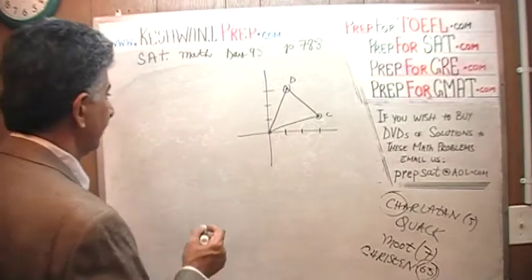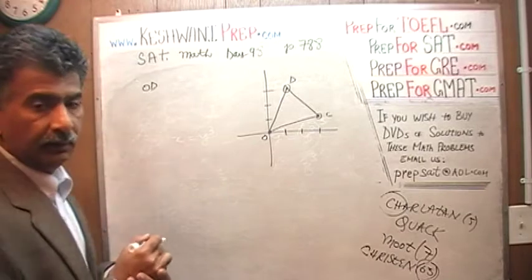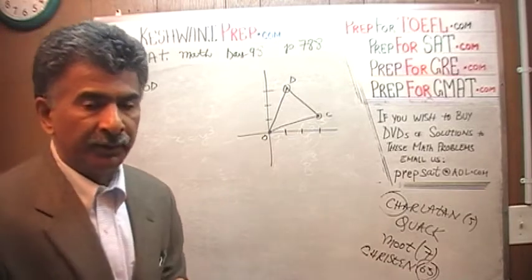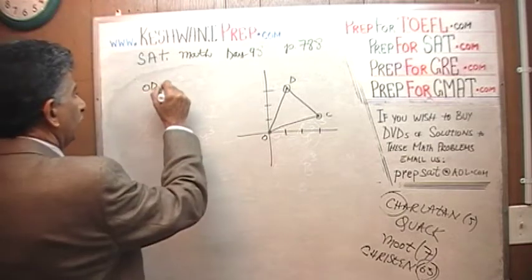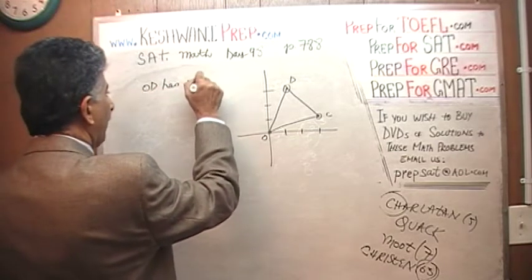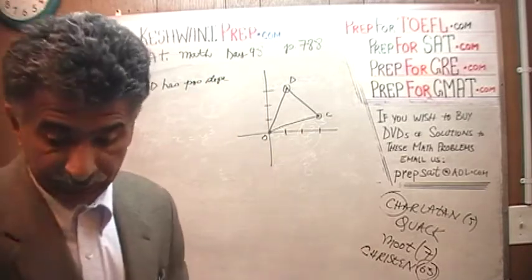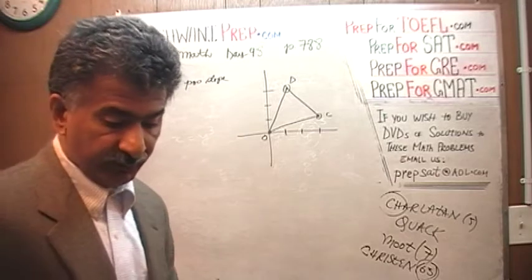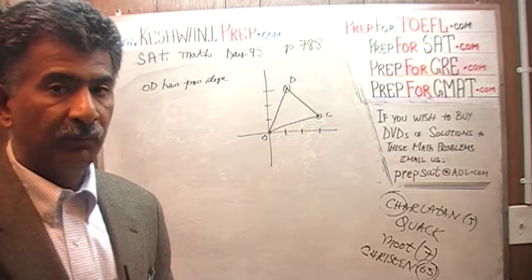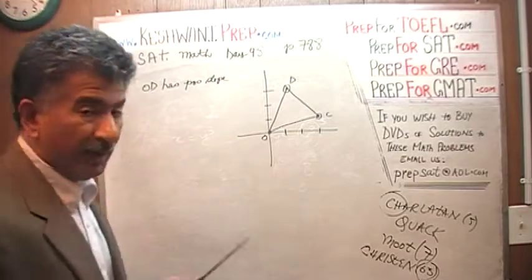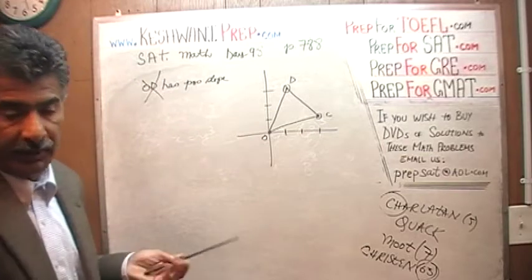Well, there are three lines here. We have line OD. But we need not worry about line OD because it's a positively sloped line. OD has positive slope. So it doesn't matter what the slope actually is. It is irrelevant to us as far as we are concerned. We are not interested in it because we're looking for a line with a slope of -1. Because OD has a positive slope, that is not the answer. We're looking for something with a negative slope.